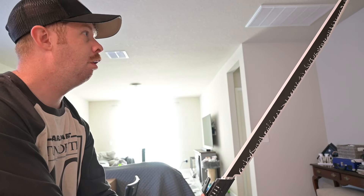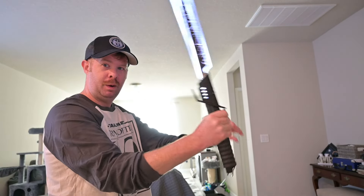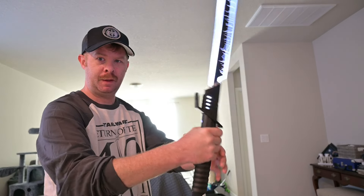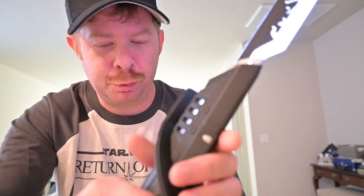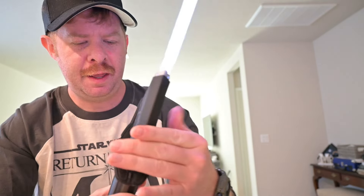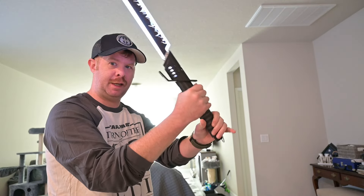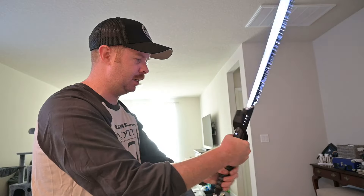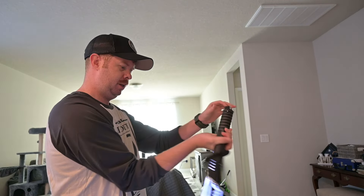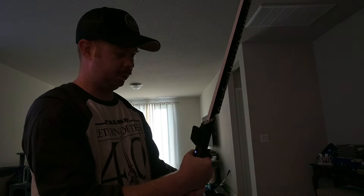Let's light this thing up and see how it sounds. Nice smooth swing — that's just beautiful. It glows through these nice little vents on the side, which is a really nice touch. I think it has 12 different ignition modes, smooth swing, super bright, actually really hefty in the hand. And full gesture controls.